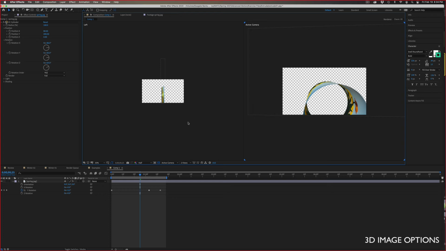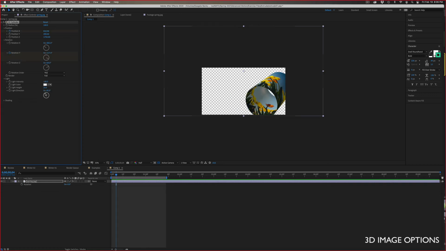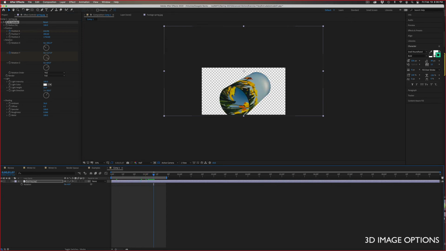So let me just switch to this view because you already can see it's flat. And let's just move this back a little bit. So I'm going to change the position of the Z so we can see the whole thing. You do have fake lighting options too. So you could always animate these in addition, which I showed on the sphere the other day to simulate an eclipse or something like that. So any one of these is also animatable and just something you can do to change up the way the effect looks. So again, just whatever you want to play with and do.